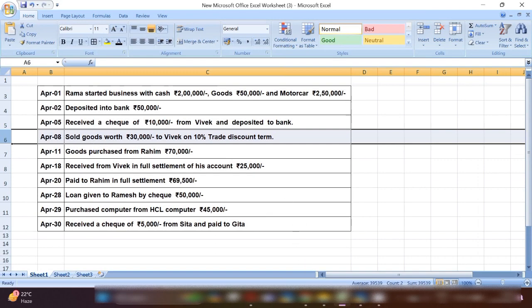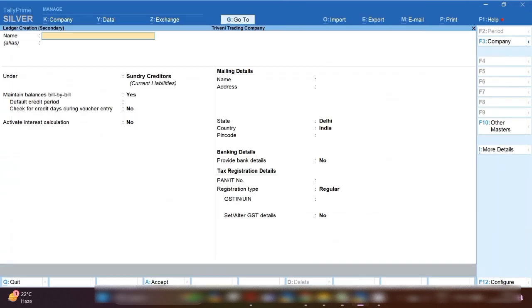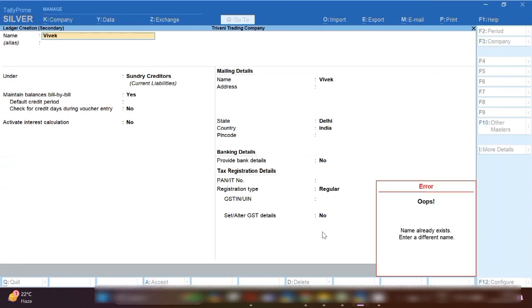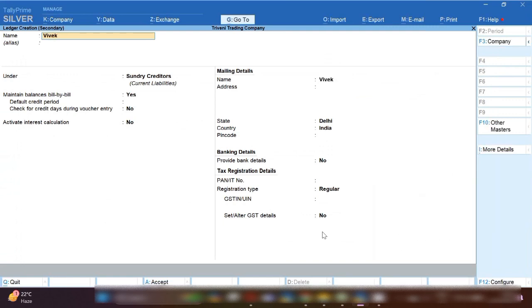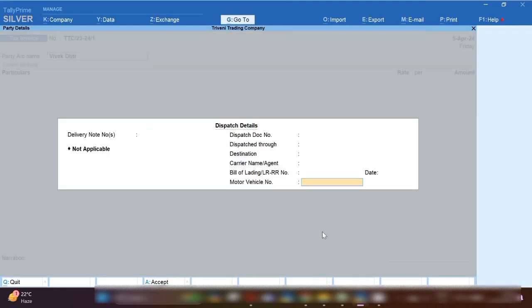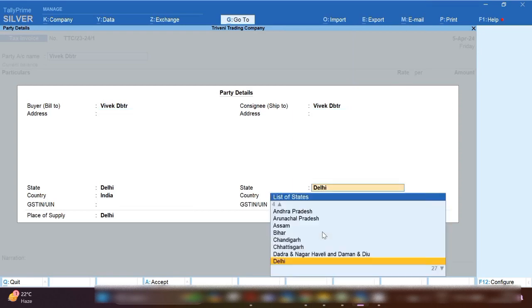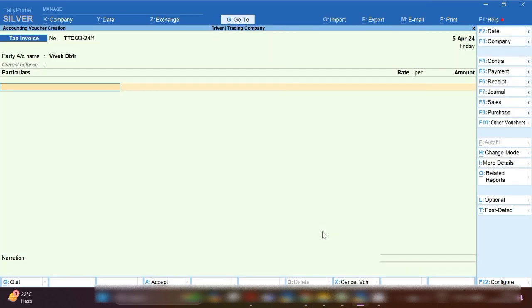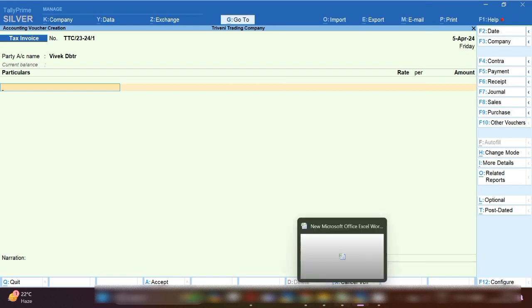So I'm going to create Vivek ledger under group sundry debtors, because the party to whom we sell, that ledger is going to be created under sundry debtors. By pressing Ctrl A, you can save this ledger, and here you have to select your stock item, or whatever goods or services you are selling.